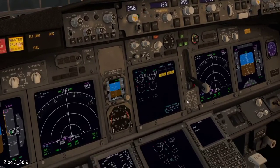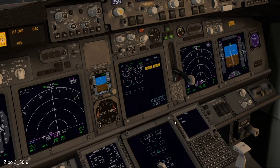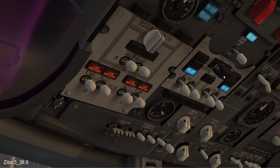Last minute adjustments. I would generally choose the FMC on this side as a single operator. Look at the status page. So here we are on the stand.